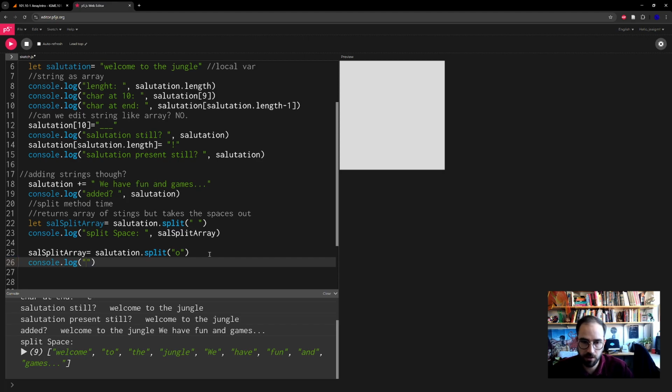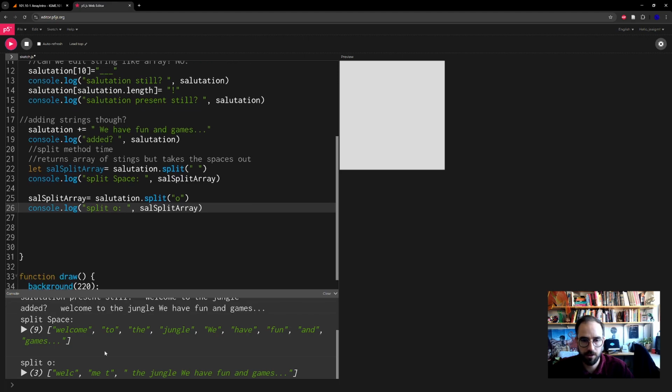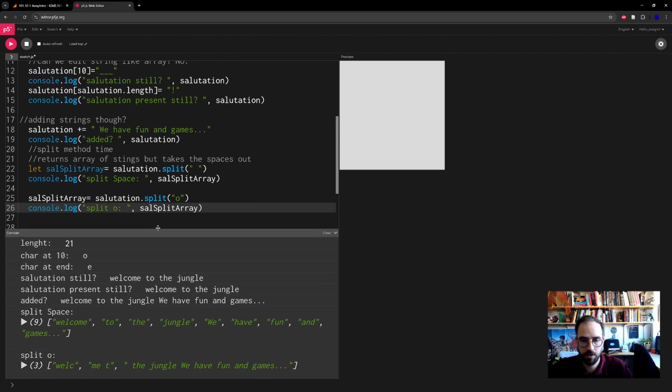We will put a string in here that says split O, just to identify what's going on, and a comma after that to say sal split array. That should give us what we're looking for, which is the split O. And there she is. All the O's have been essentially eliminated and split out of the equation. Kind of interesting.